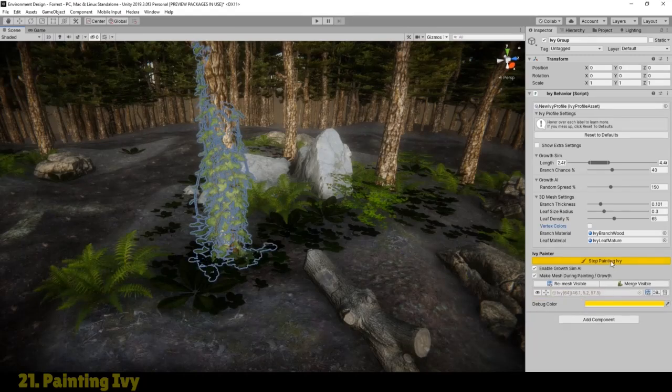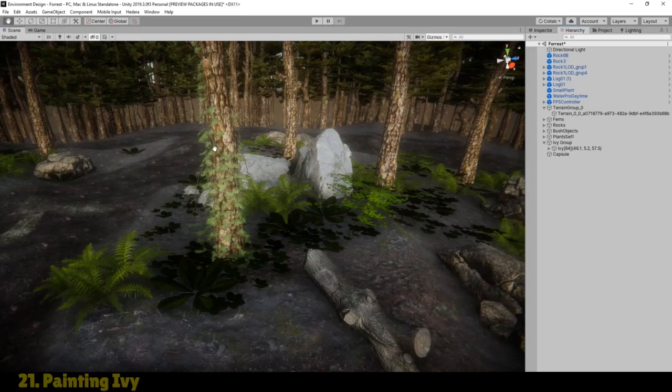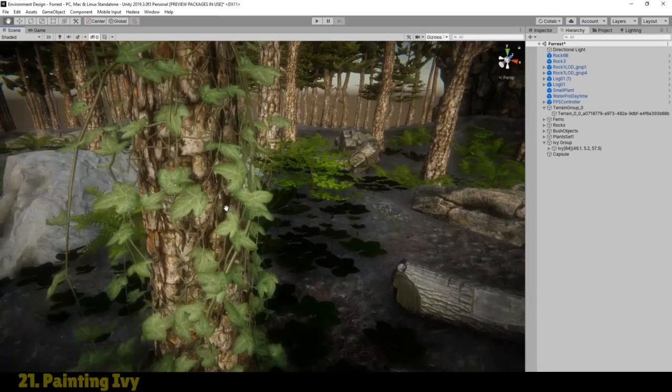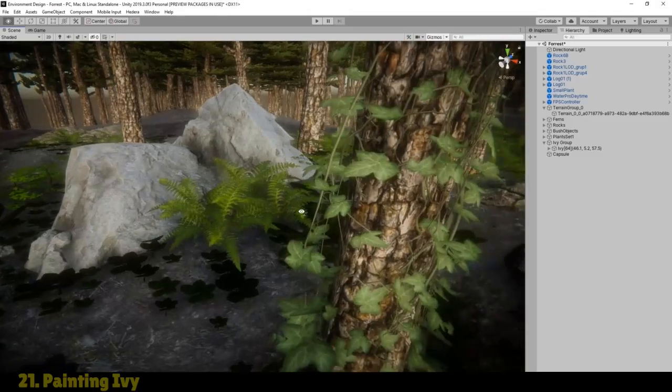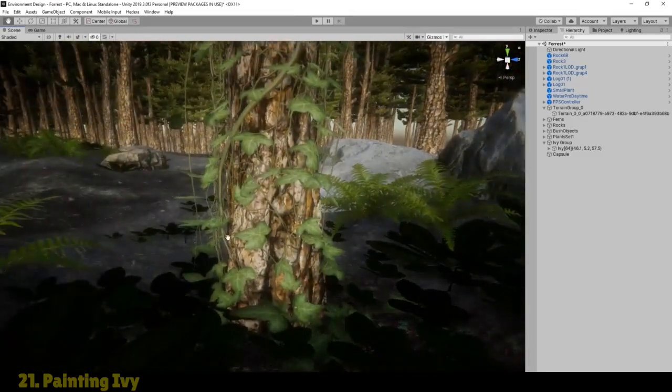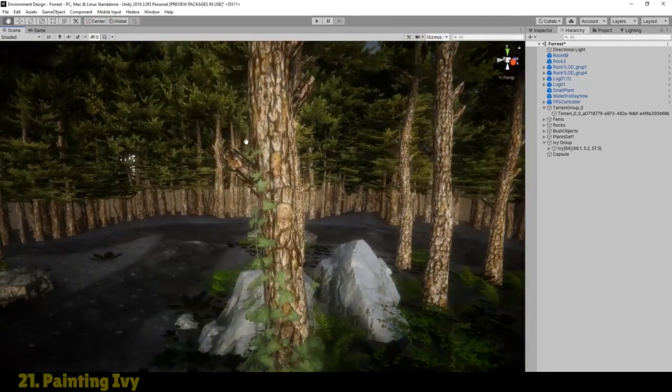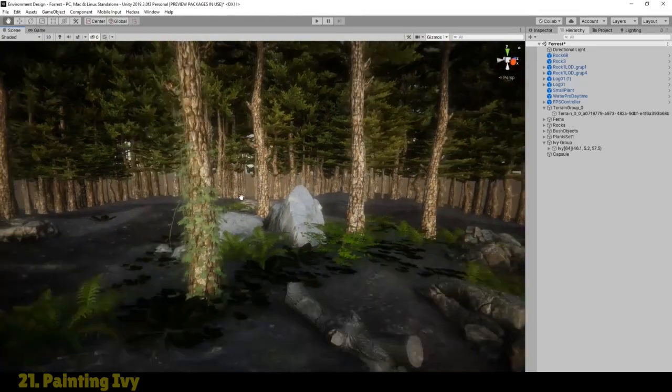If at any point you want that to stop, there's a simulate where you can stop it simulating. Stop painting my ivy, and now you can see that I've got a lot of ivy going on. The leaves are a lot bigger, it looks pretty interesting, and they're even cascading down to the floor. It's even going as high as this, which is pretty cool.